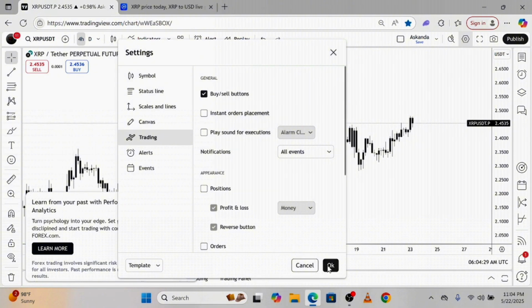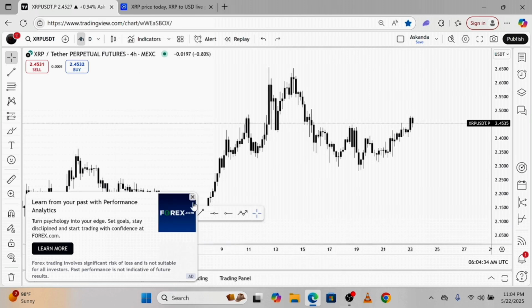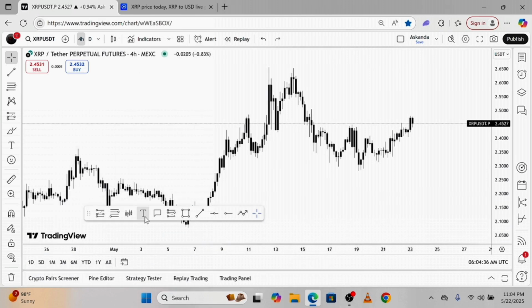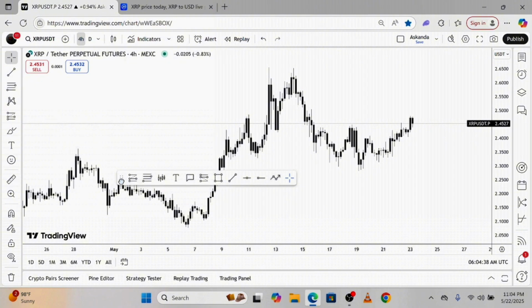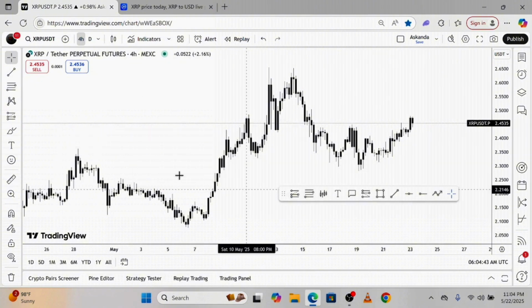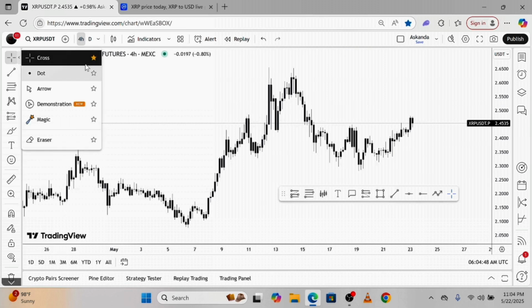So now that I've shown you how to customize your TradingView, now let's move on. Maybe you are seeing my quick buy buttons here and you also want to add some. To add some, check at the left hand side, we have trend line cursors. For the cursors, when you click on the star button here, you actually add it here. Have you seen the cursor here? If I click here, I'll remove it. If I want to add an arrow, just click on arrow. Have you seen the arrow? This one. I can click here to move it.